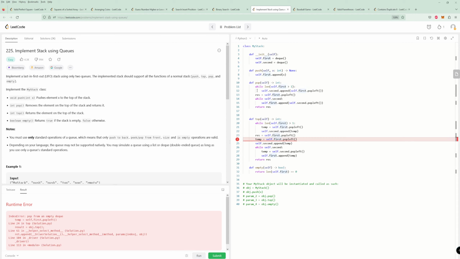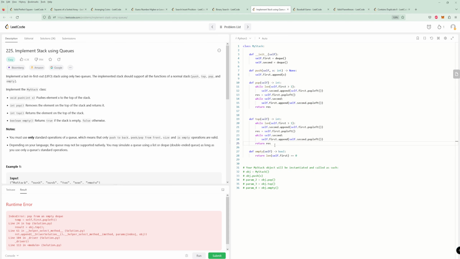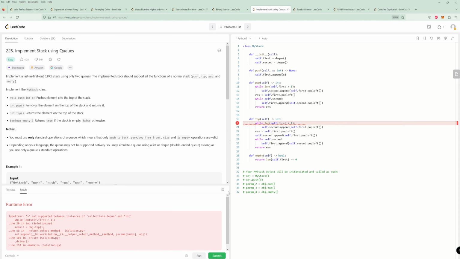Okay, so let's change this code back to the old code. So res here, and then we can do self.second.append(self.first.popleft()) while it's greater than 1. Let's see what we screwed up here.